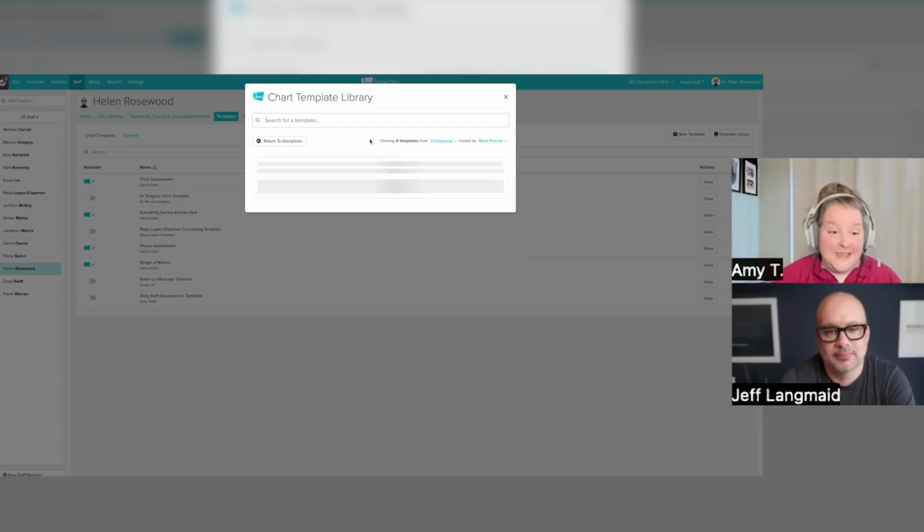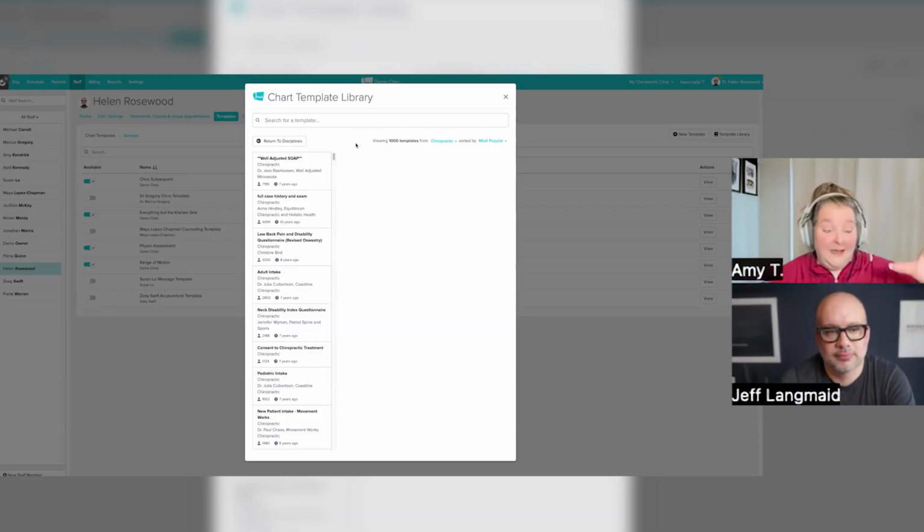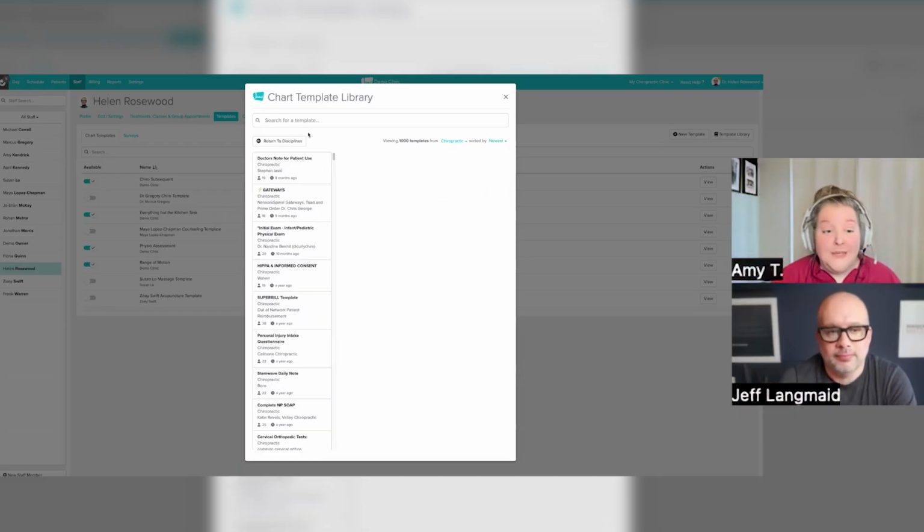Once we click on that discipline, you're going to see all of them appear on the left-hand side. So we go by most popular, but you'll notice some of our most popular ones, man, these people have been using these for ages. So some of them might not be using some of the newer or better chart parts. So one of the options that you have is to actually search by newest templates. You can put them in order by A to Z. You can go ahead and click newest, and then you can start searching for specific keywords.